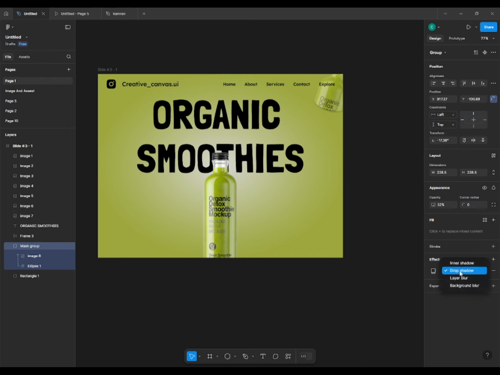Select Effect and add Layer Blur. Make blur 7.3.